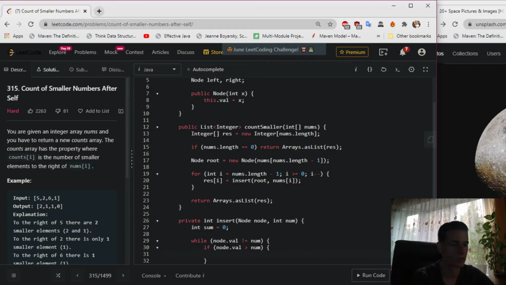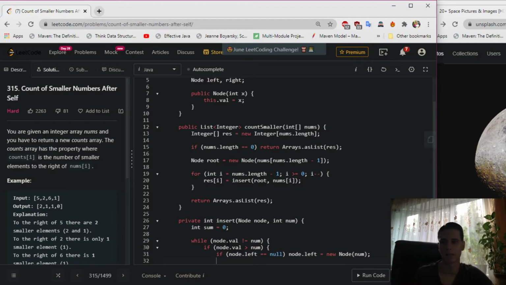And right here we check if node dot left equals to null, then that means that we need to create an extra one. We say node dot left equals to new Node, and we pass the current number.